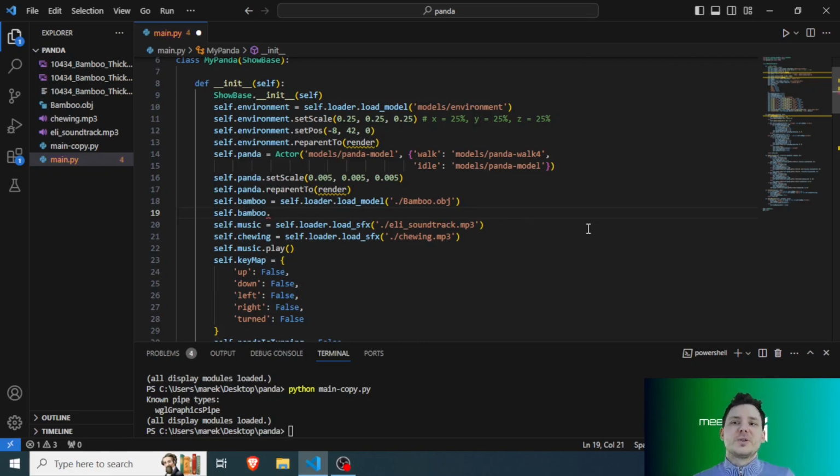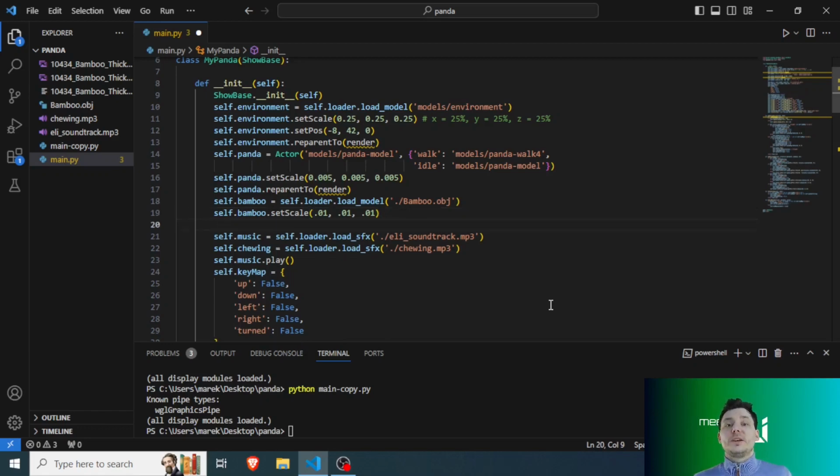Set scale, and let me double check, because I think for the bamboo, yes, we need to scale it down to 0.1, 0.1, like that. That's the proper scaling.